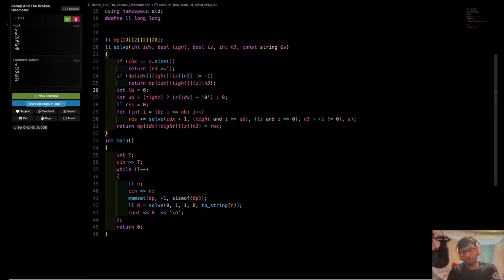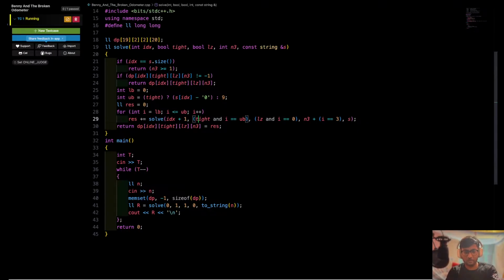Now the logic for it will be n3 plus if i equal to 3. So this gives me the count of numbers which have at least one of the digits as 3. Multiple can also be 3. Let's try to run this.